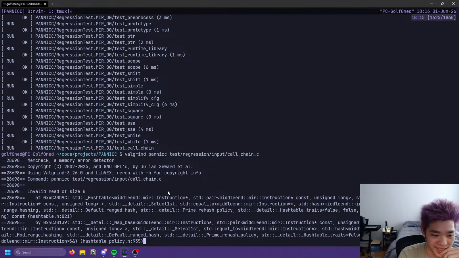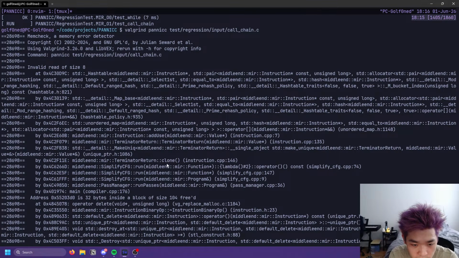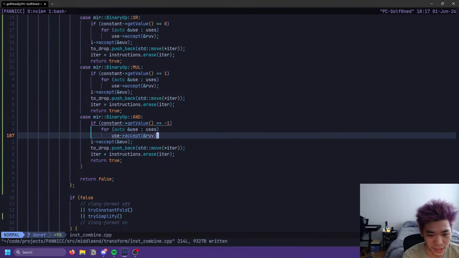Yeah, something has gone wrong. Let's start at the top here. Bracket operator. What? Add use. What are we running? Okay, we're on simplify CFG. This does not make sense. Okay, what is breaking here? Like, genuinely, what is breaking here?